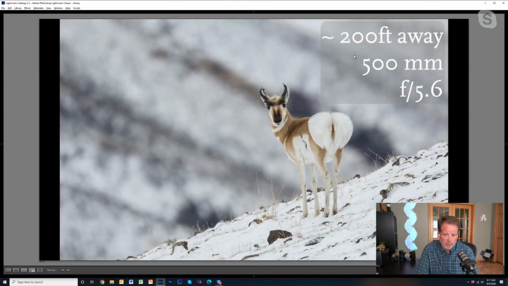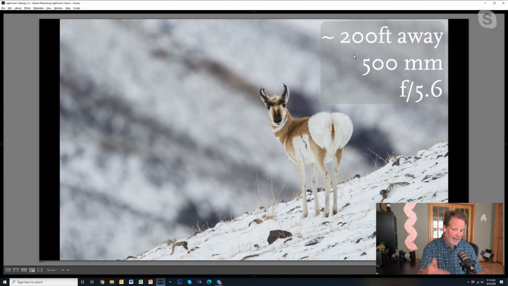So this image is a pronghorn in Yellowstone in the winter. And even though, as we talked about earlier, I'm shooting with a 500 millimeter lens, which is giving me a shallow depth of field, I'm shooting this at about 200 feet away. So that 200 feet away is making up for the shallowness of that long focal length, if you will. Even though I'm shooting at f5.6 and at 500, remember the previous image of that whimbrel, I was shooting at f8 and my depth of field was really shallow, but that's because that subject was very close. In this case, the subject being further away at 200 feet, my depth of field grew enough that I could have my entire pronghorn here in focus.